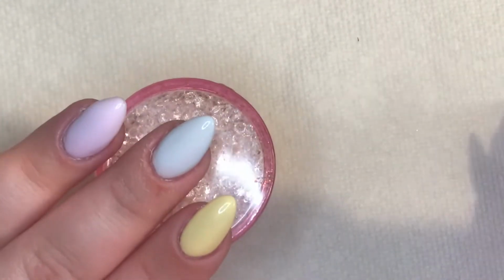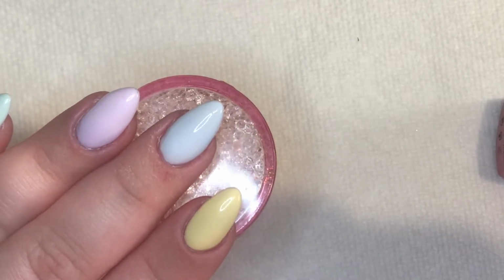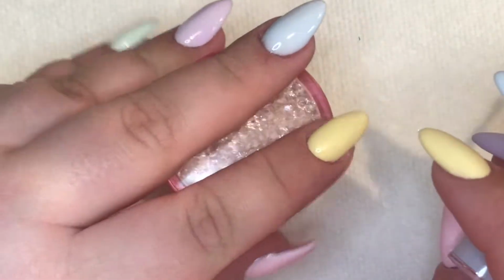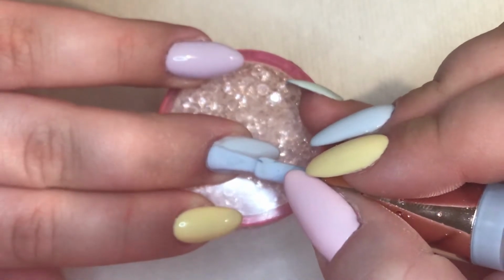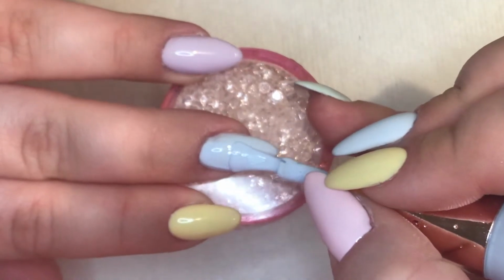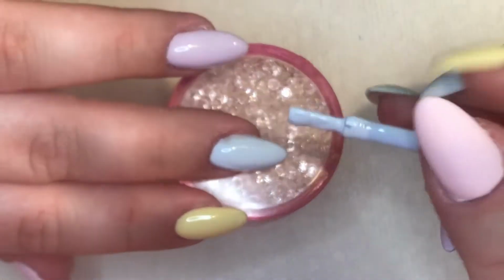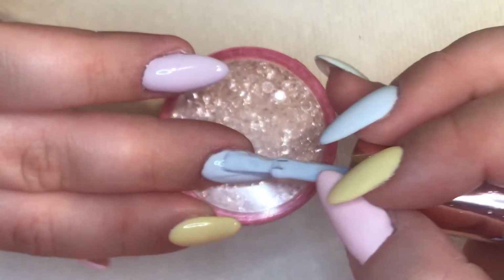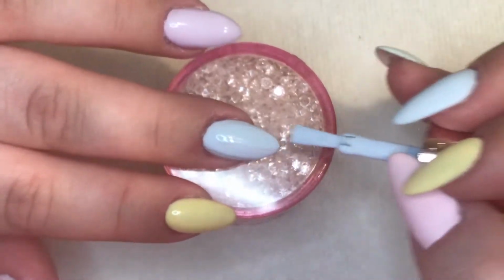All right, so after that is done curing, I'm just going to do my second coat. These, as you can see, KoKo and Claire gel polishes are extremely pigmented. So a second coat, you might not see that it's necessary. And in some cases that can be to your advantage, such as chroming. If you were doing any kind of chrome that required a black gel polish base, for example, the black is extremely pigmented from this company, so that could work to your advantage for chroming.